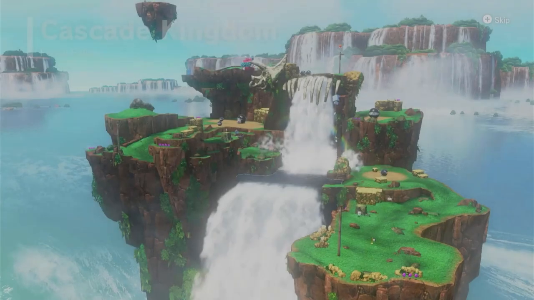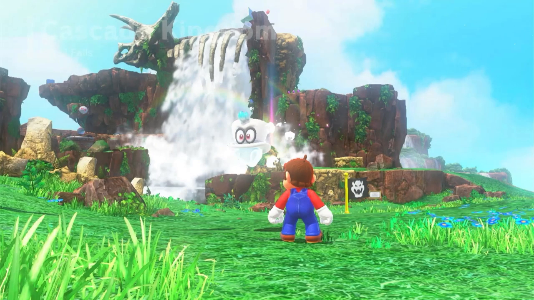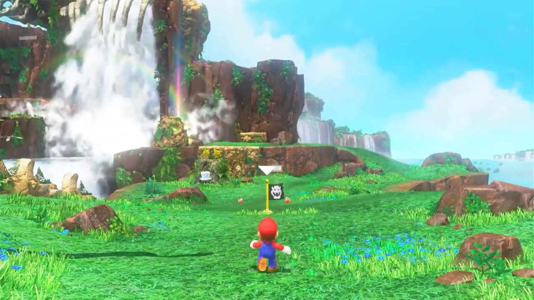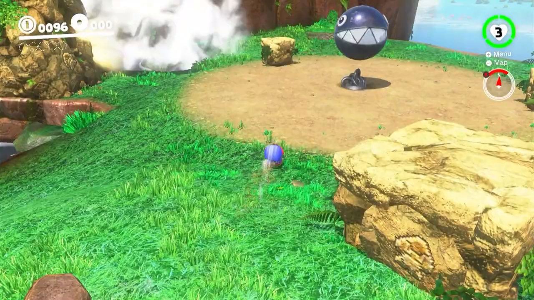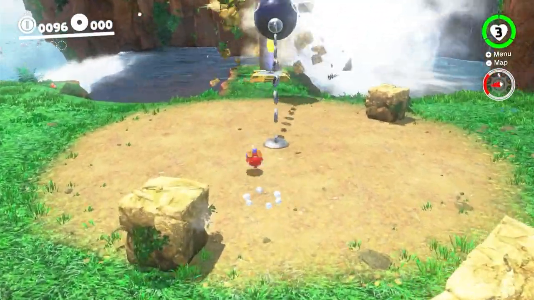Alright, so we defeated Topper. Here we go. And Cascade, I think, is where the routing gets really cool for me, to be honest. And this is where we start doing hint charts as well. We only have to do three. But first off, let me just get the first moon over here.